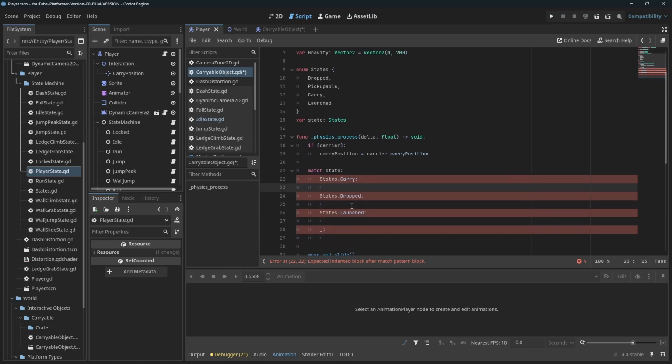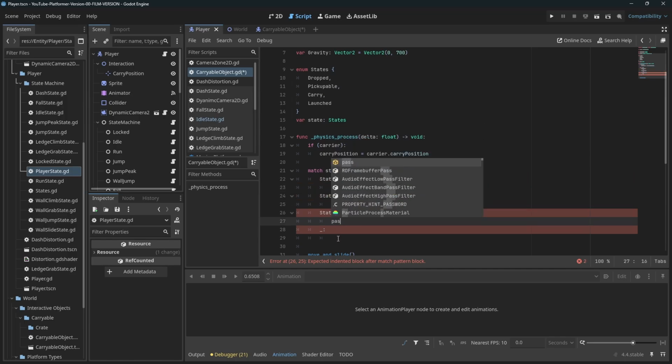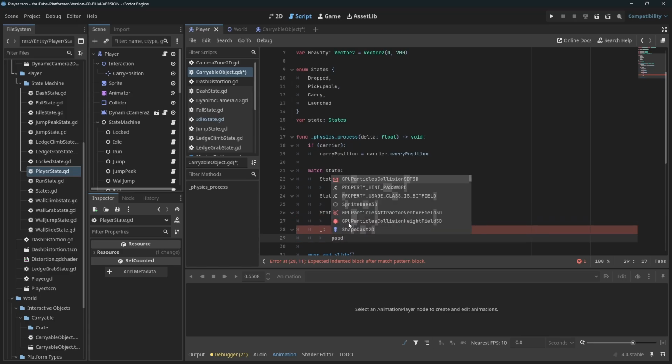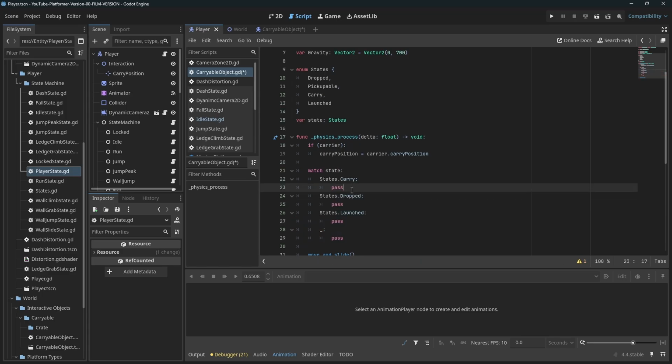So maybe we just get rid of that. These are all going to give us errors because there's no code here. If we were to write pass, then it'll stop screaming at us. See? All right, so state carry.